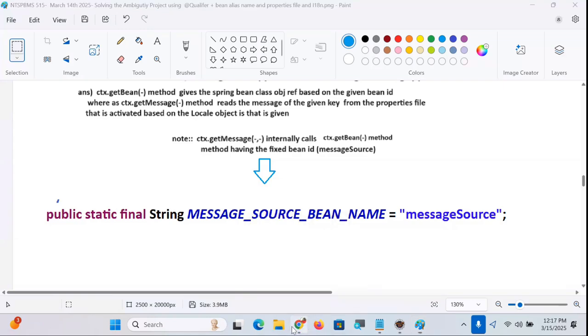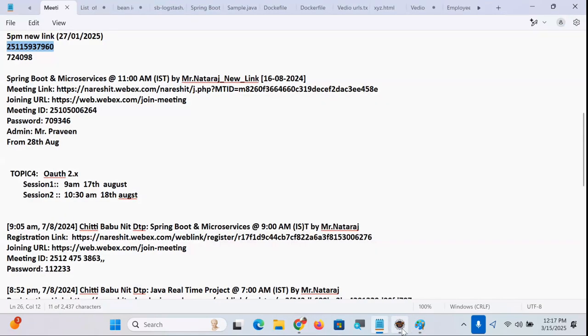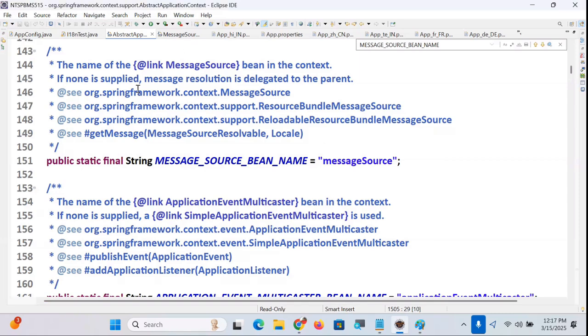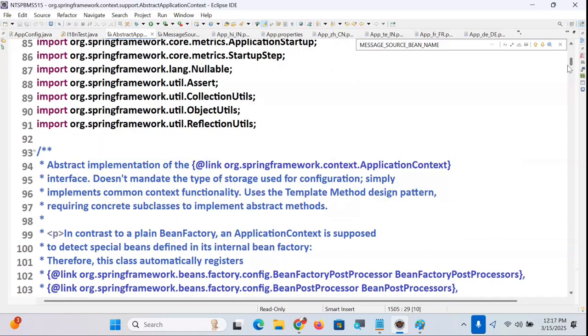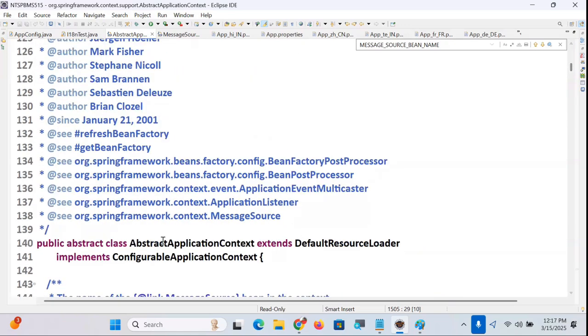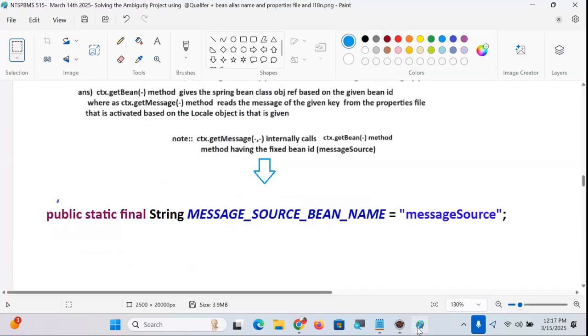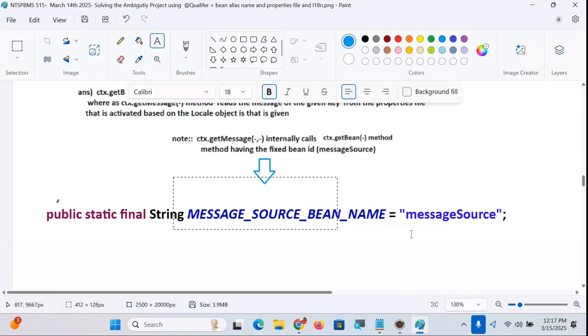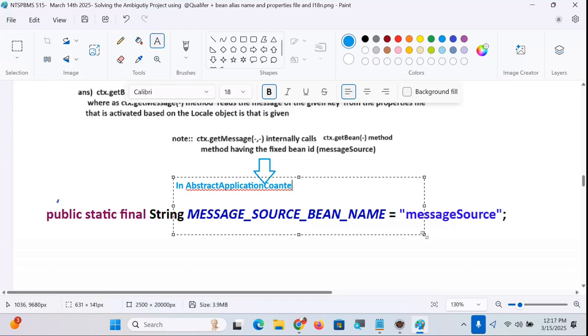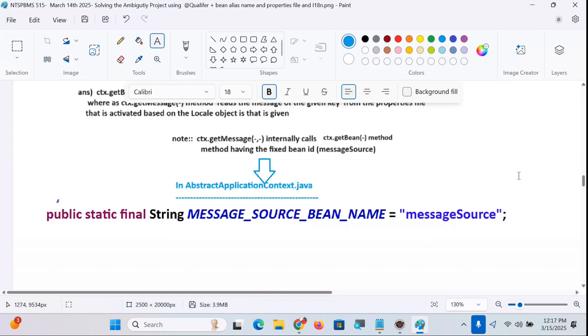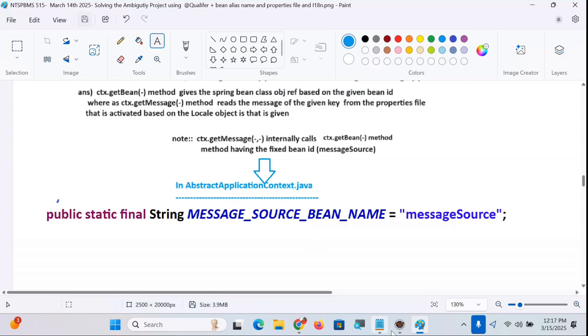This code is there in which class? In AbstractApplicationContext class, in AbstractApplicationContext.java.